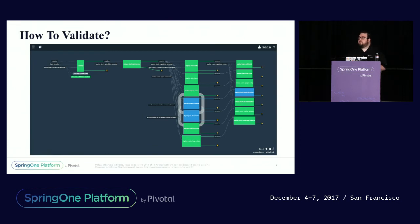Go ahead. You mentioned that having Concourse access to the internet is a great thing, but do you have any pipelines that work only with internal available resources? So the question was, do we have any Concourse pipelines that only deal with internal resources instead of going out to the internet? Yes, we do. We have a main pipeline that will download all of our Pivnet resources based on our search criteria. So we only want to get, let's say, ERT 1.11 and things like that, and only look for that.